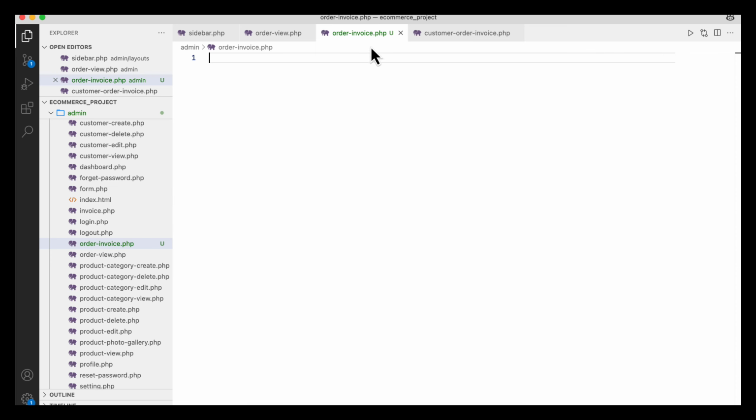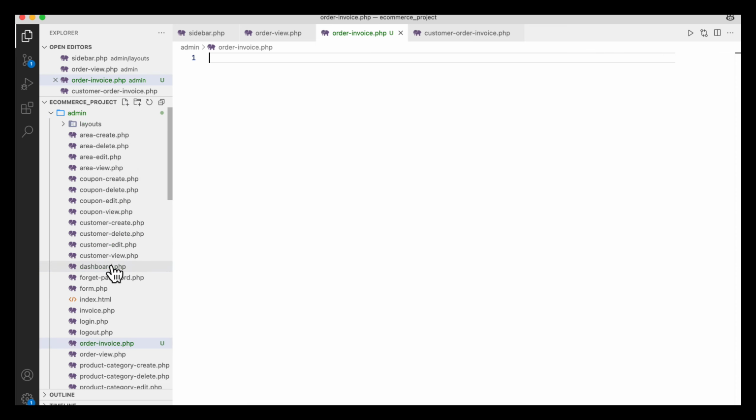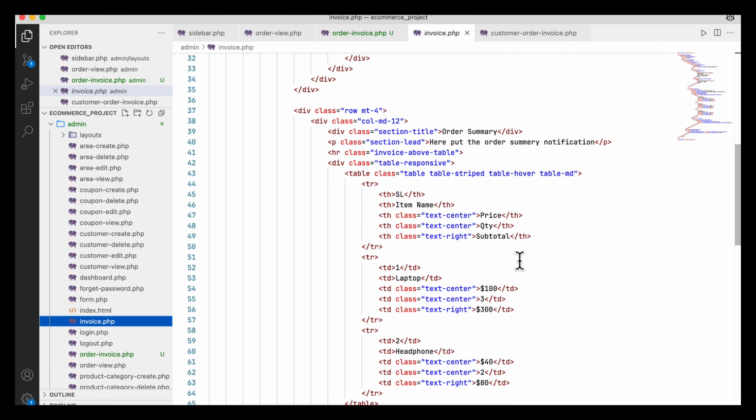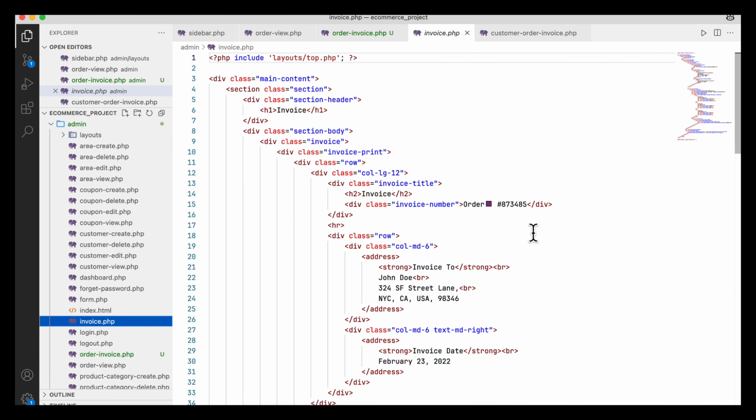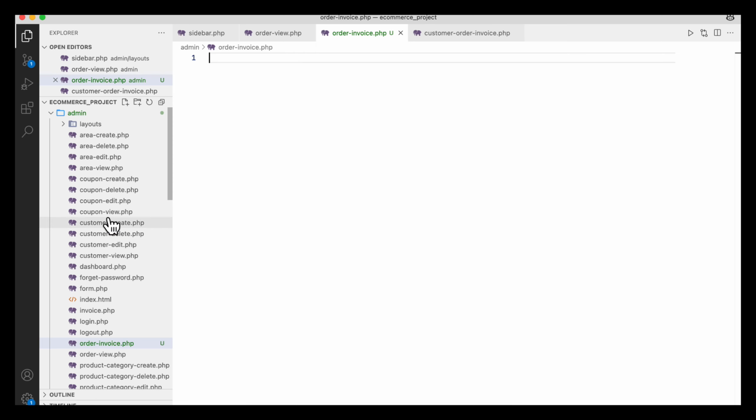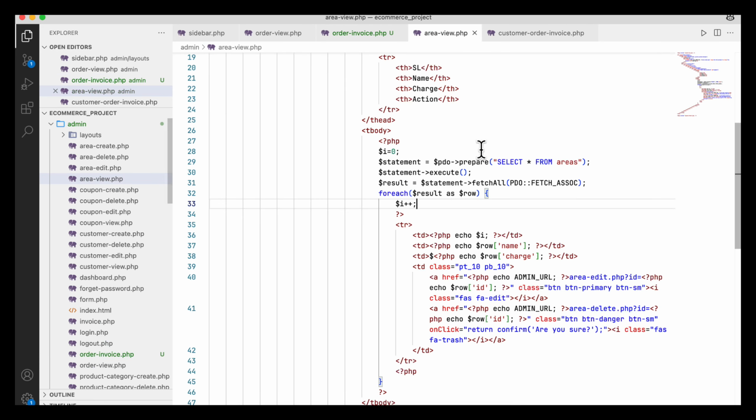In order to show the order invoice, you see there is already an invoice.php page, but I will not use that. I will call the layout, the area view for example.